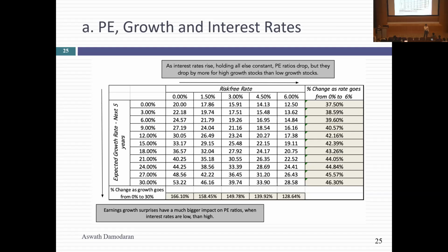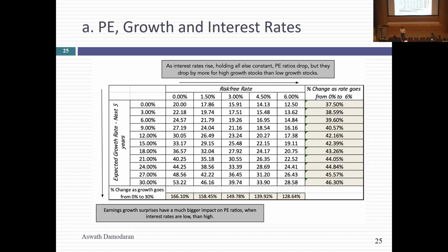What's the value of growth? It's all in the future, right? The higher my risk-free rate, holding all else constant, what happens to the value of growth for every company? It gets lower. Let's take this extreme scenario. Let's say you're in Brazil in 1992. You know what the risk-free rate was? 5,500%. When the risk-free rate is 5,500%, what's the value of growth? Zero. What if I surprise you and say I'm going to have more growth? Still zero. What if I surprise you into less growth? I don't care. As risk-free rates rise, the value of growth drops, so you're less susceptible to surprises.